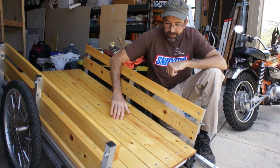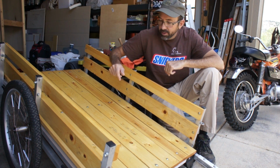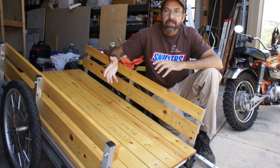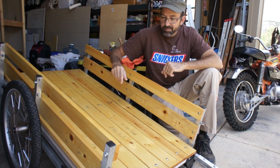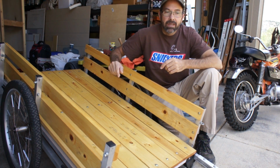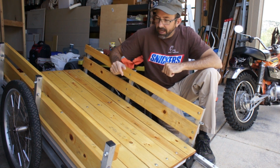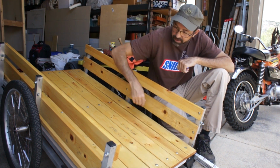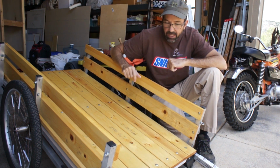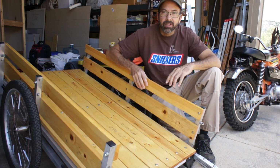I used inexpensive lumber from Home Depot, and I treated it with urethane, a couple coats, to help keep it from rotting or help survive the weather. So I used carriage bolts. You can see across in 3 different spots, and we'll flip it over so you can see how I mounted it to the actual trailer.